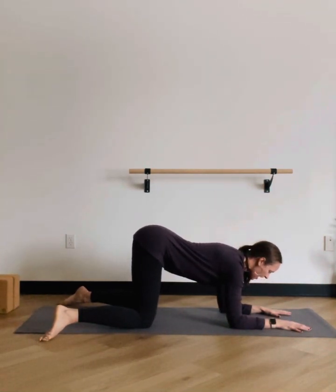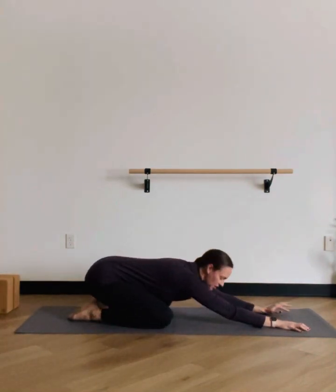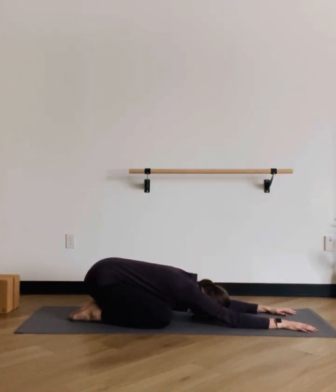Once you've completed all of that, you can come into a child's pose or come to sit on your heels. Just allow yourself to take about five breaths, letting everything sort of reset and release. And then you can come up. Let me know if you have any questions. It's just a nice little drill for your pelvis — getting a little mobility, connecting with your breath, and maybe preparing for labor and delivery.